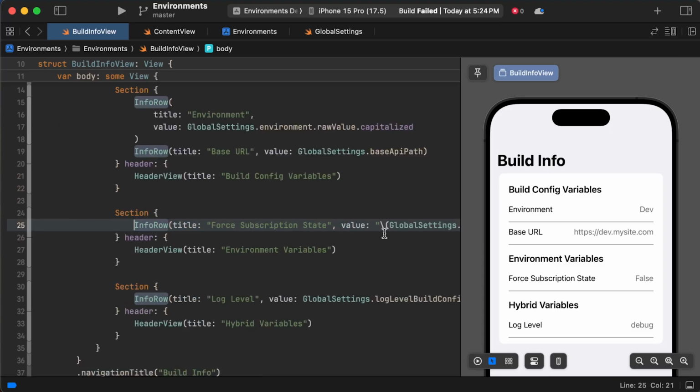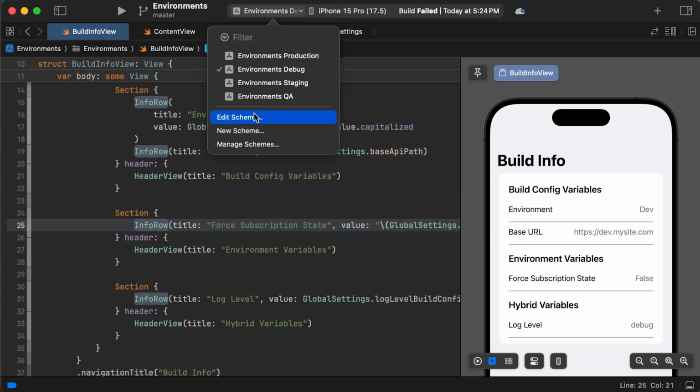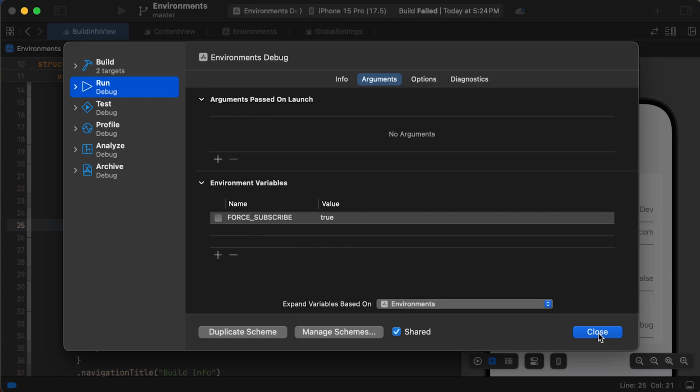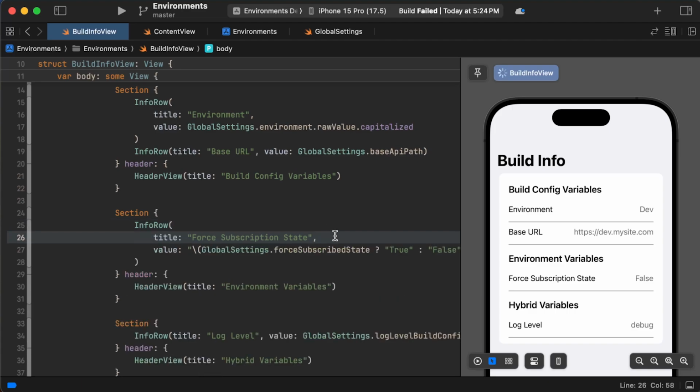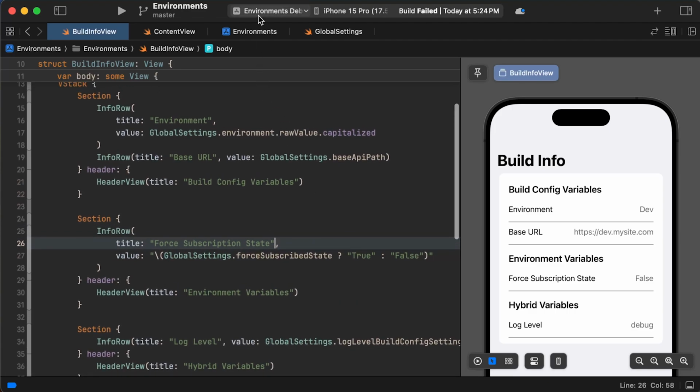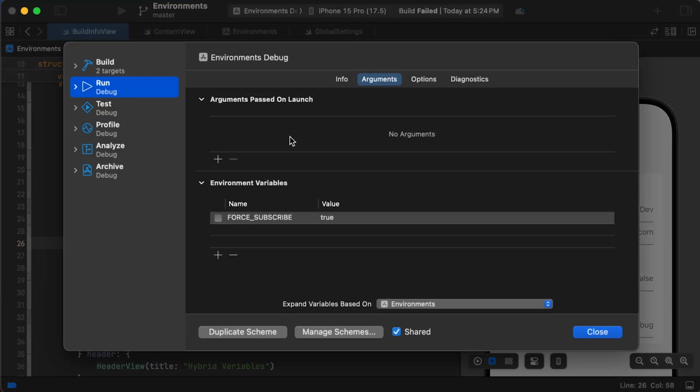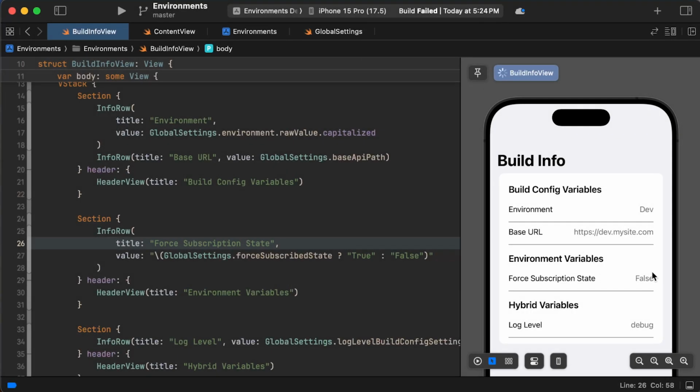Cool. So it's off right now, so it's going to default to false right here, like we saw. And what I can do is make this a little easier to see. If I turn it on, click on that, it's going to rebuild, and then it should turn to true. True. There you go. That's all you have to do for environment variables.